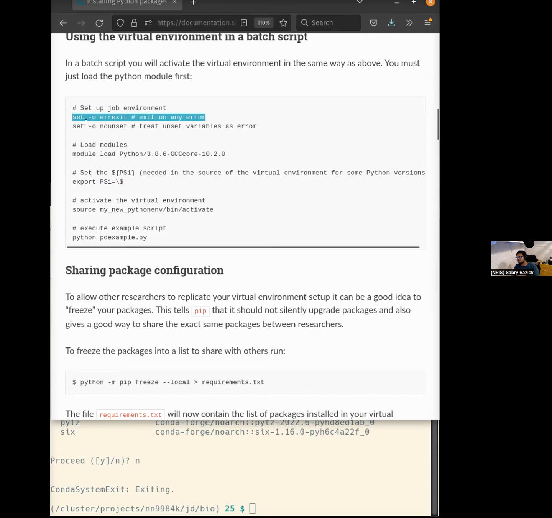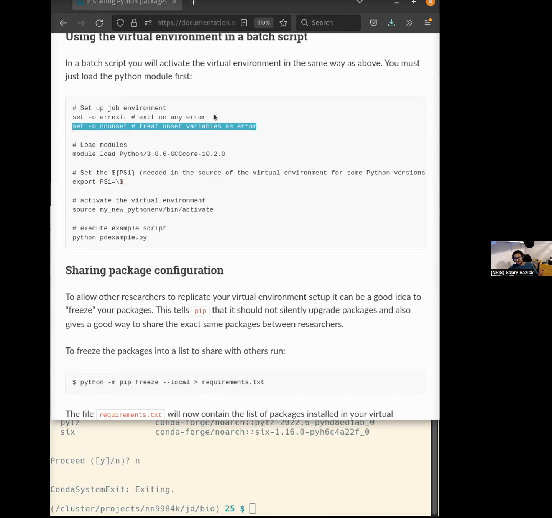If you use that with Conda, the job script will most of the time fail, saying there are unset variables, because that's how Conda sets things. So the error on exit you can use, but no unset variable you can't use with a job script that uses Conda. So if you get an error in your job when you submit, saying there are unset variables, the reason is that you are doing a very thorough check.